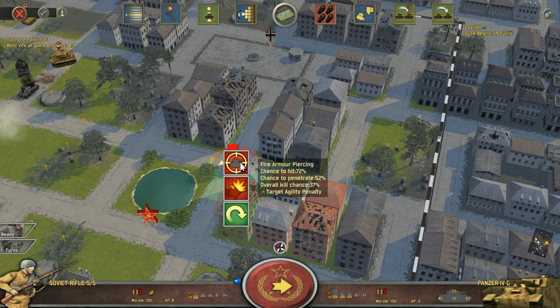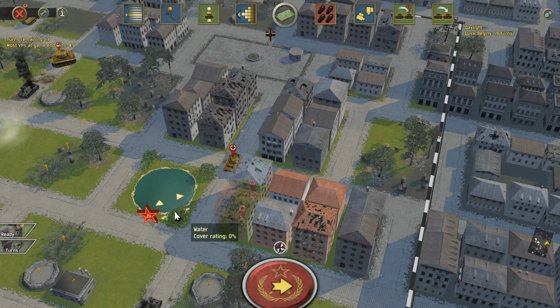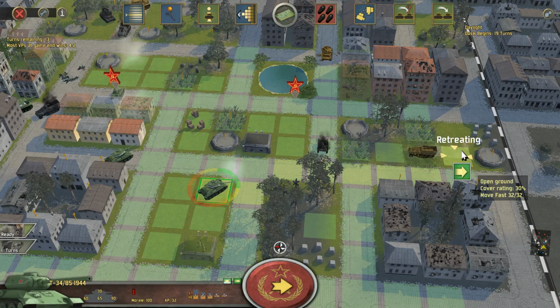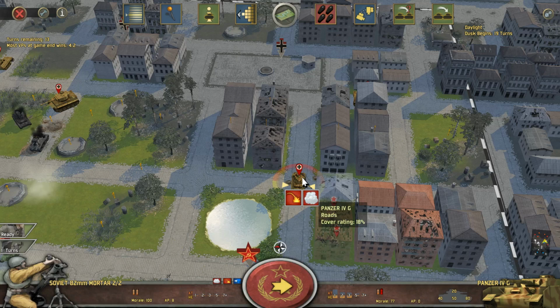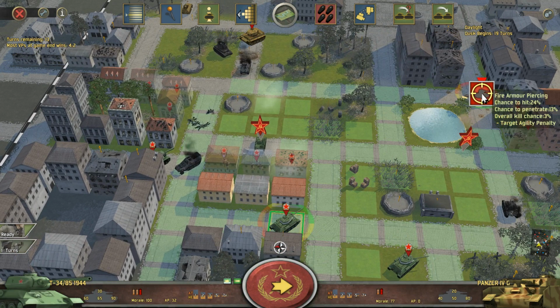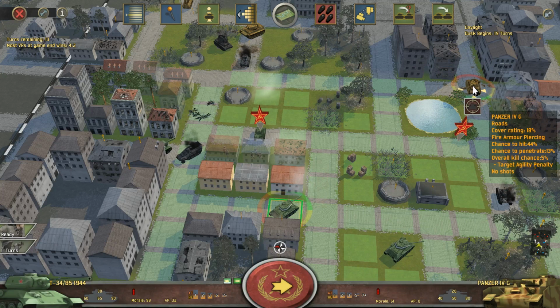Alright. Retreating back towards where I'm at. I don't even see any of their infantry, which is interesting. Let's just try to bombard this. Alright. I like how when you select a unit, it puts little markers above whoever you can shoot at. That's really handy to quickly see, you know, who you're able to take pot shots at.